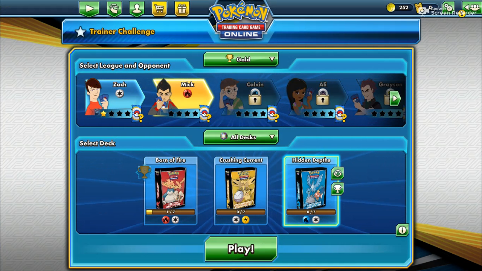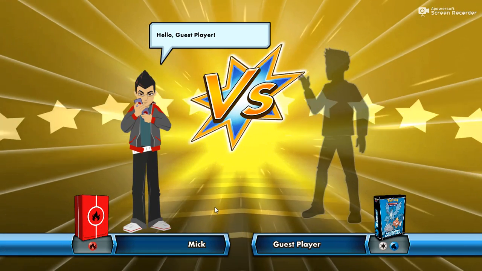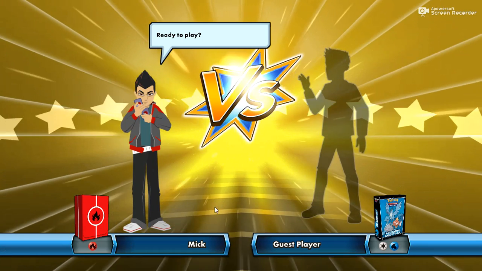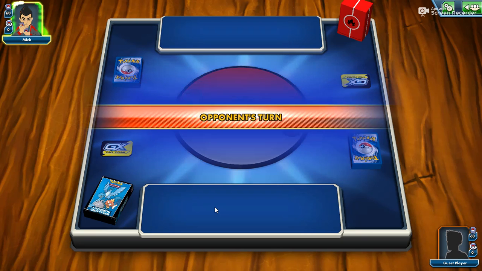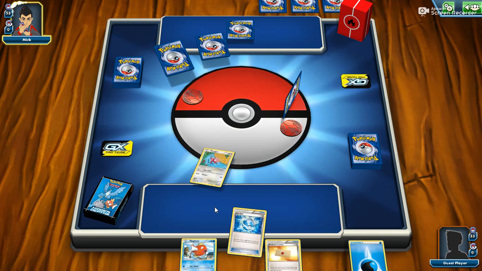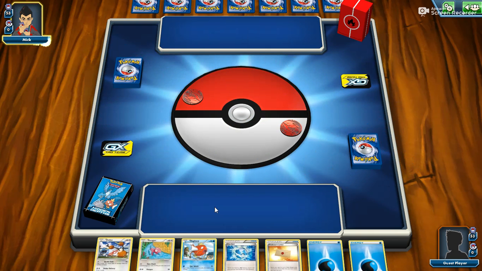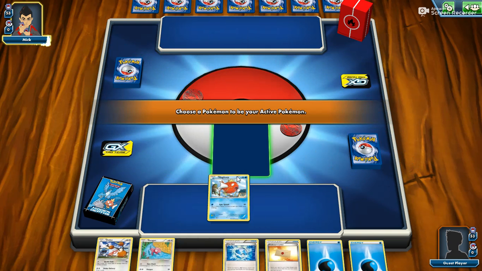Now our Pokemon called Robert, is it? I forgot his name. Hello, guest player. Ready to play? Yes, dude. You're gonna suck in this game. Okay. No! Splashy Magikarp. Okay, we got Dive Ball. That's really cool. Dive Balls.